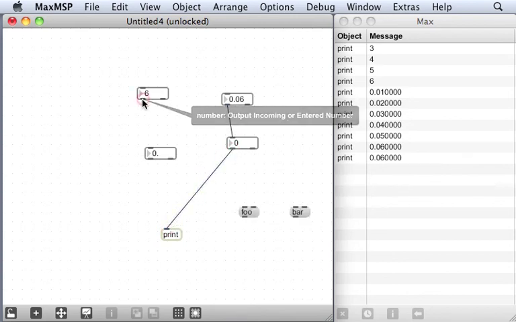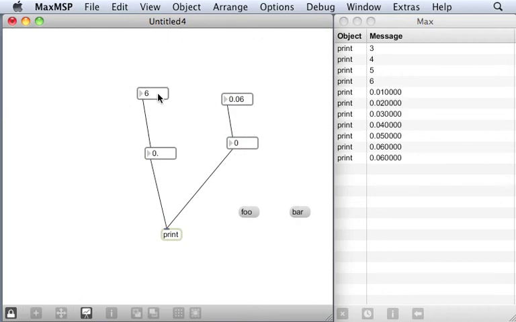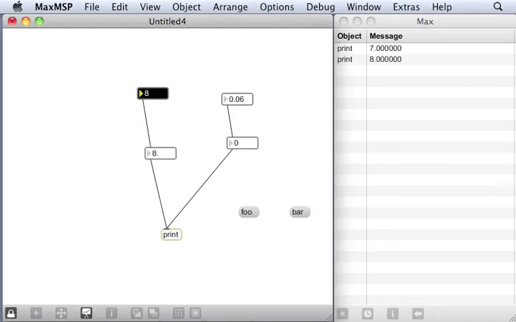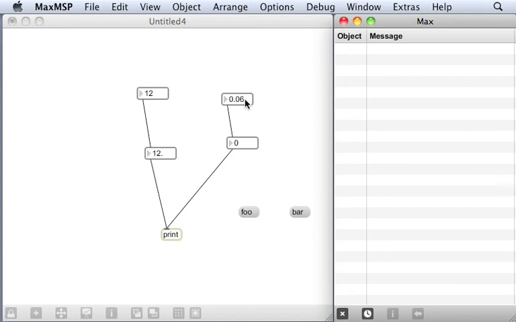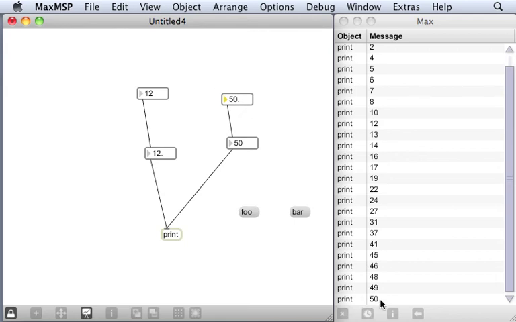Let's see what happens if we send a float to an integer or the other way around. So here, in the first instance, I'm sending an integer to a float, and if I clear that, what gets printed is a number with a decimal point. In other words, my integer has actually been converted to a floating point number. If we do it the other way around, here I'm going to send a floating point number to an integer. You'll see that what happens effectively is it's like the number gets rounded. So 50 point something turns into the number 50, and it may not seem important at the moment, but there are many cases where it's important to realize that there are these two different kinds of number boxes in Max.